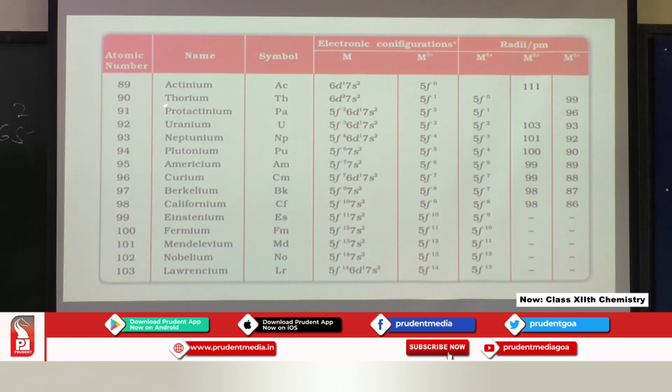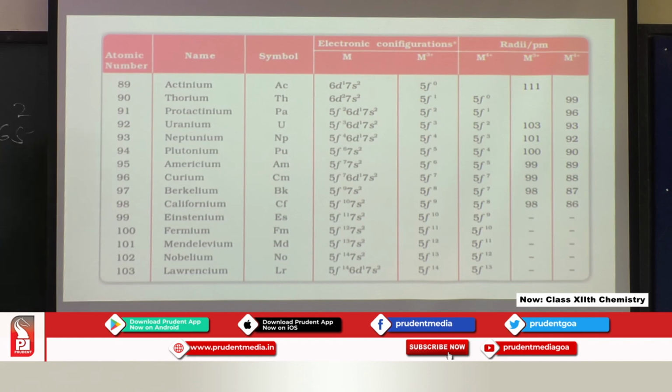Okay, this is from thorium to lawrencium, and see this is the element 101, mendelevium. Mendelevium is named after Mendeleev, who made the periodic table with respect to atomic mass. See, in the case of M+3, if you want M+3, see here, this is an example. This is protactinium in +3, the 3 electrons have gone. That means 7s2 will become 0 and 6d will become 0 and you will get 5f2. That means s and d are 0. Okay? Electrons go first from s, then from d. This is how you have to do it.